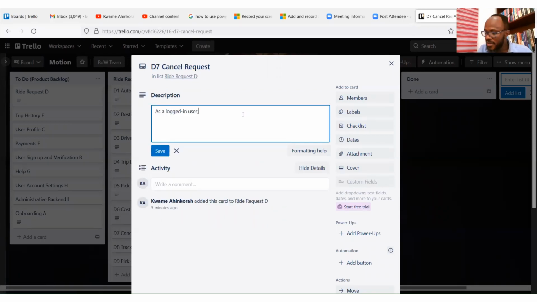As a logged in user, I should be able to cancel the request if I am not pleased with anything about the offer, or I change my mind about the trip. Good user story.